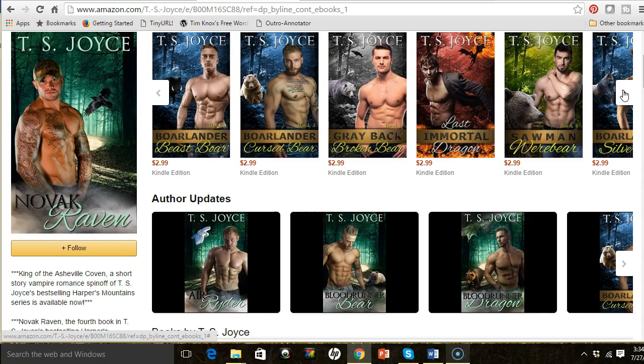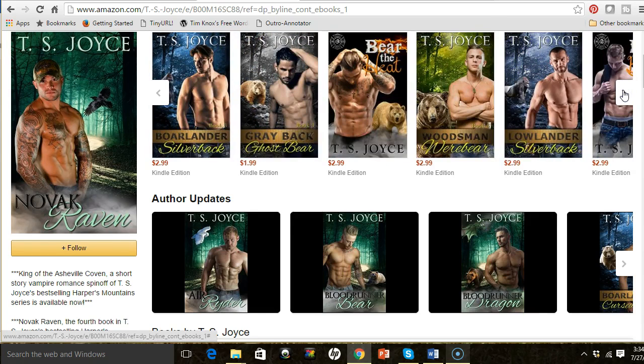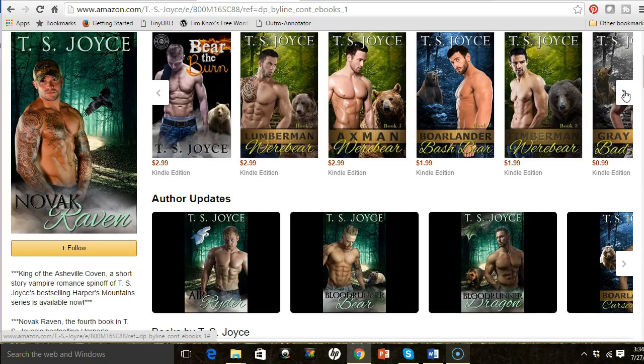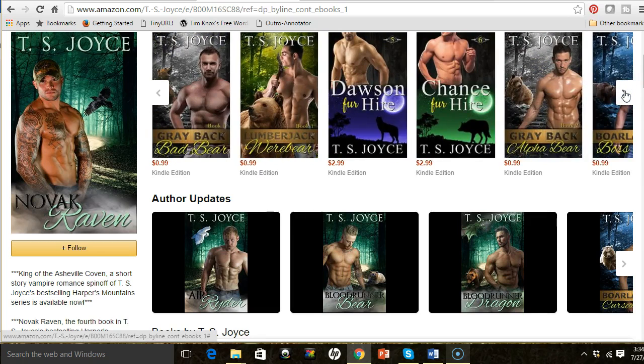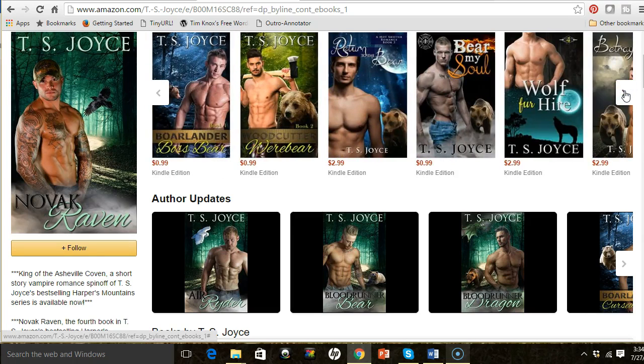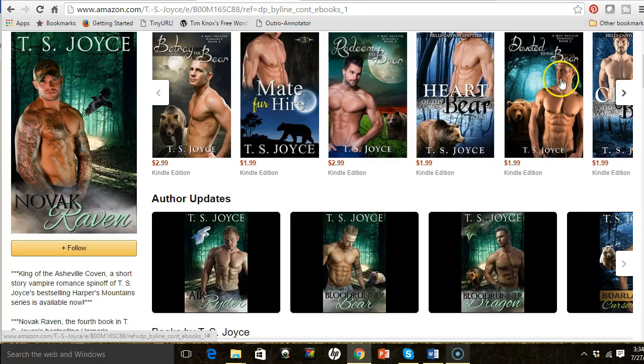These covers are so easy to do. In fact, we're going to do one of these covers in this tutorial, so you'll be able to pretty much replicate one of these. Again, you've got woods in the background, you've got a bear, you've got a guy, and it's just a very layered look, but it has become the formula for these shifter books. And again, you can never have too many bare-chested, muscled men or bears.